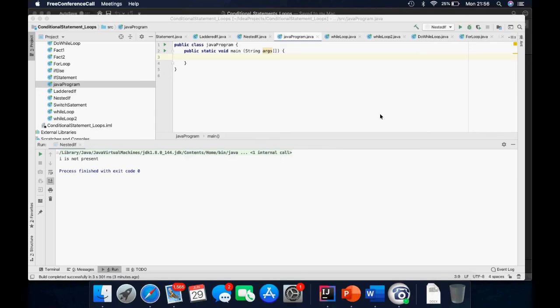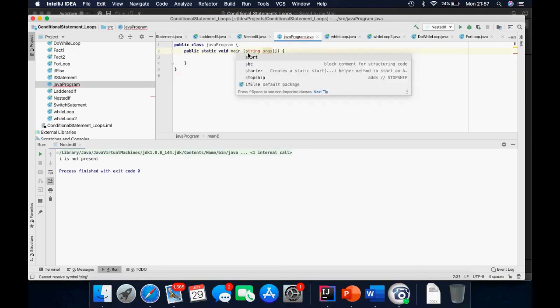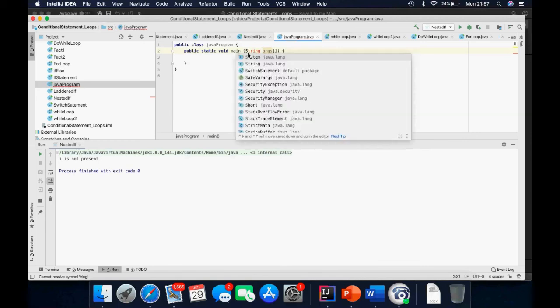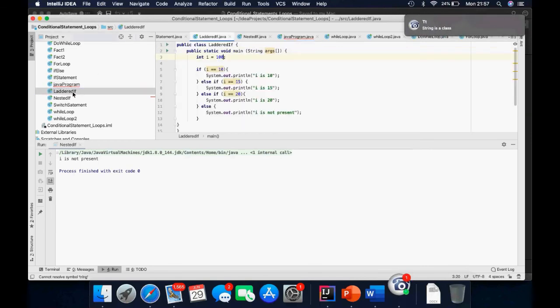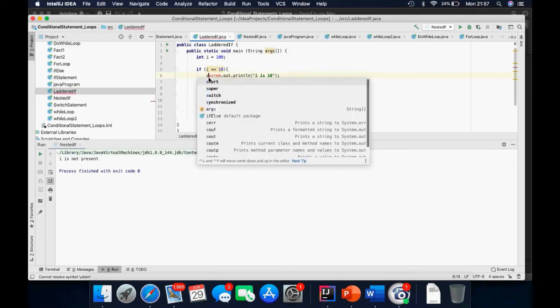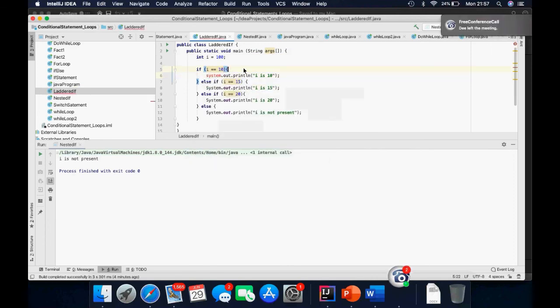Wale, your question: string arg is not the same as what you typed in the comment section, so they are actually different. Your String has to start with a capital S. Some people make a mistake of starting the string with a small letter, and it is going to show you that there is an error there. So you have to change it to a capital letter. And System.out.println also starts with a capital letter, not a small letter. If you use a small letter, it shows you that there is an error, so you have to fix it.